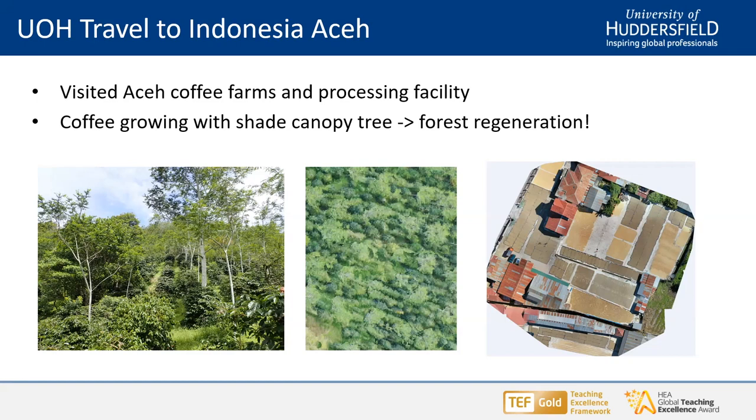The point I'm trying to make is that in Aceh, coffee with shade trees can have a very positive impact on regeneration of forest. Meanwhile, in Ethiopia, we have to be careful, because we see some changes in forest composition and structure due to the growing of coffee trees in the forest. So this needs to be more investigated in the future.